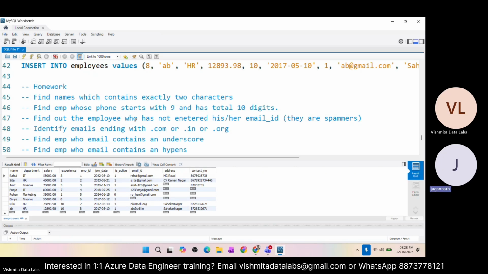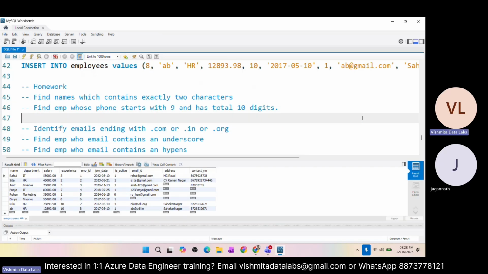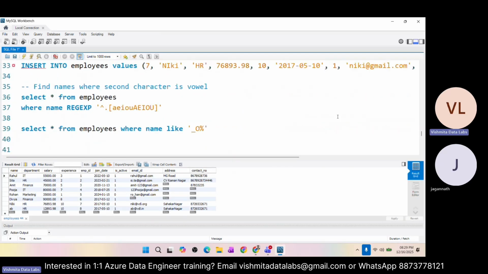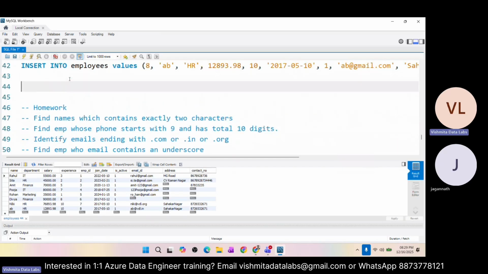No, don't think about only regular expression. We remove it from here and put it somewhere here itself at the beginning. Done.